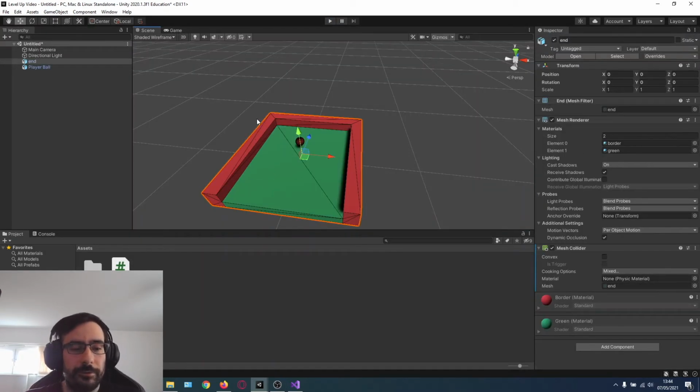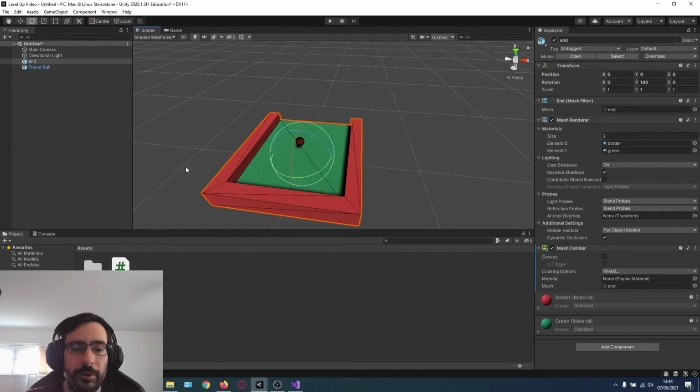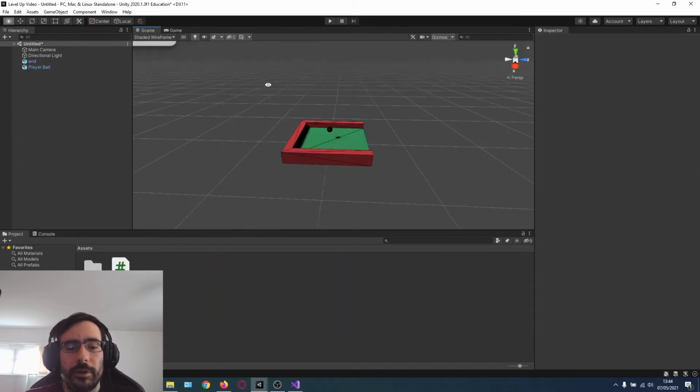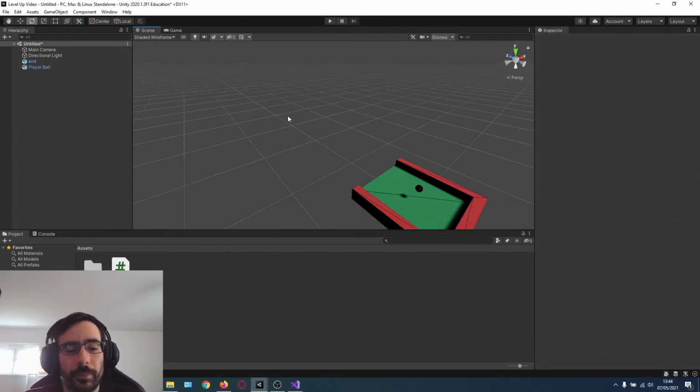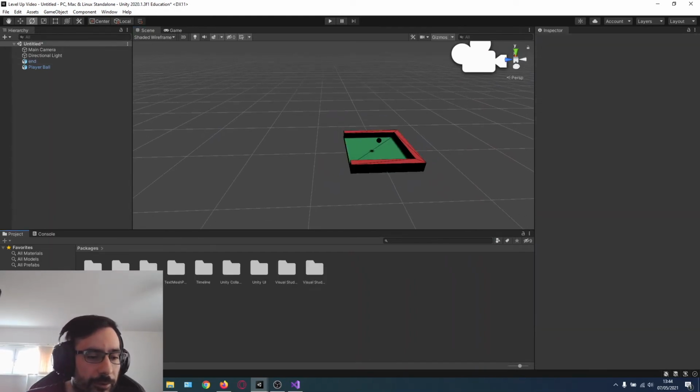I'm just going to rotate this game object around just so we can know that this is the direction that we're going in. And there we go. So I'm going to add one more piece as well, just so we have a little bit of level to go over. So let me just minimize that.